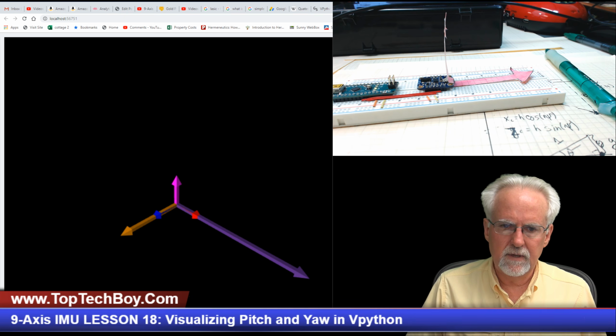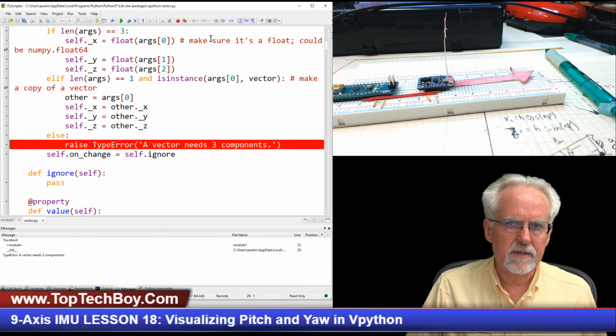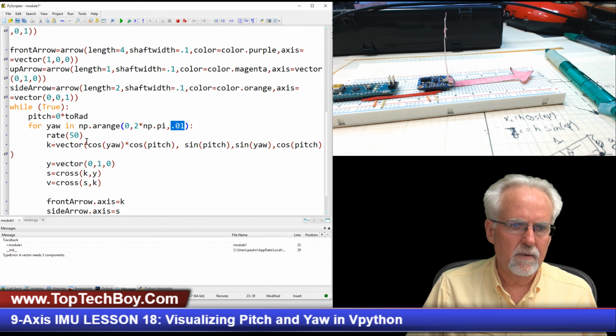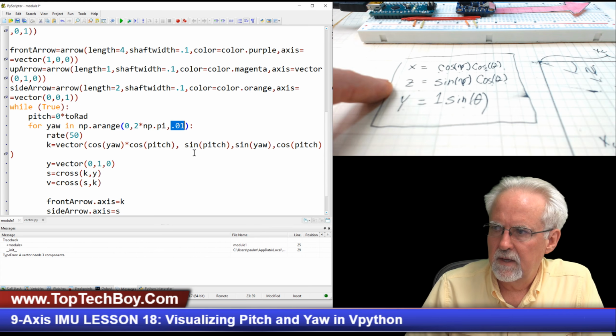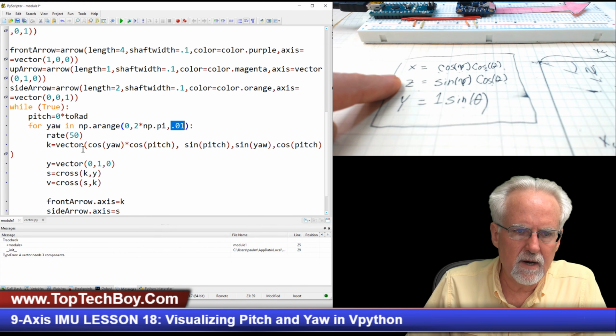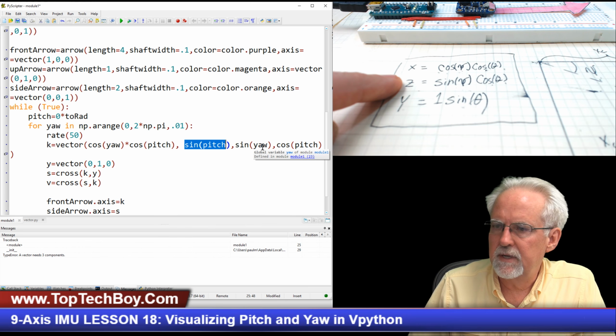Still not moving. Let's see if we had another error. Okay, something I didn't send 3 components to, so let's look back here. Okay, this is 1, 2, 3, comma. Ooh, I put a comma here instead of a times. So if we go back and look at our equations, okay, X was cosine pitch, cosine yaw, which we got, and then Y was sine pitch, which we got, and then Z was sine pitch cosine yaw.